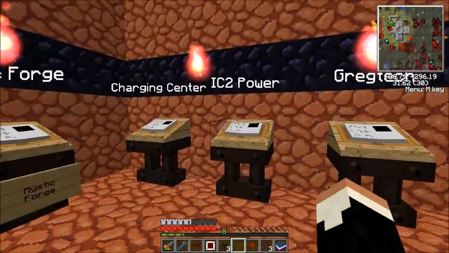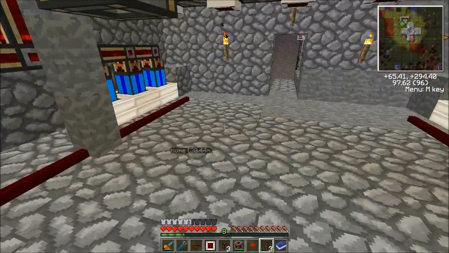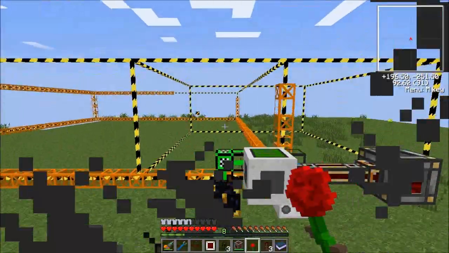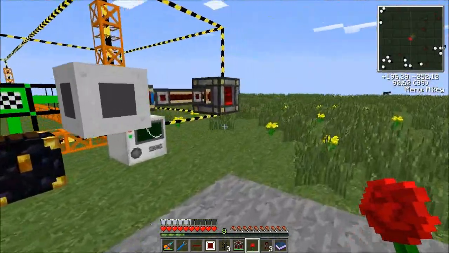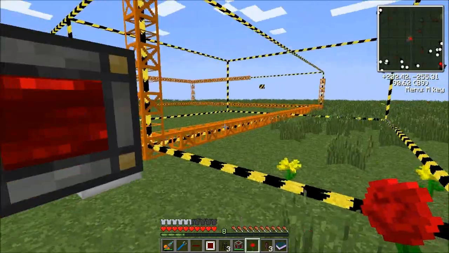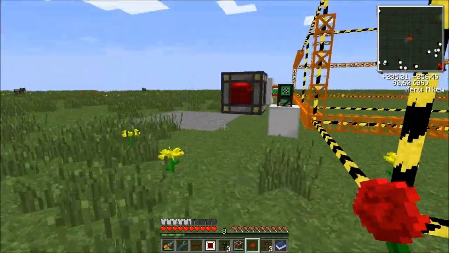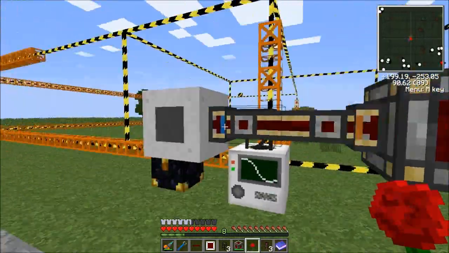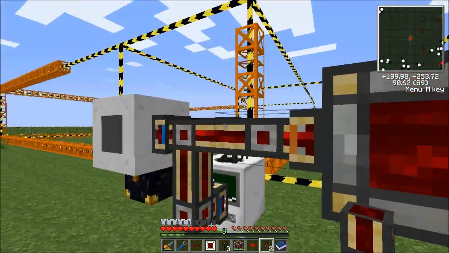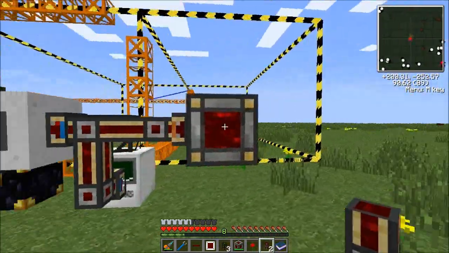Let's head up to our charging center. Let's grab a fresh one. Go back to the village world, where, holy crap, am I getting some texture bugs now. Wow. I'm not sure what's going on there. Okay, whatever. Put that there. That's going to give the robot the power it needs to continue building. It's going to do its thing.